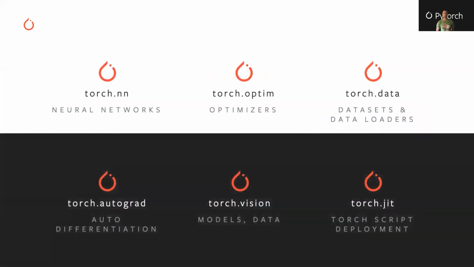When we think about PyTorch itself, it's not a monolithic library. It's actually a set of methods, libraries, APIs, and tools that you can use to, in the end, build amazing neural networks at scale. We have a number of APIs like torch.nn, which is how you define a layer of a neural network. Things like torch.data, which allows you to load a dataset, batch up data, and load it as you're training, or even libraries like TorchVision, which provide models and data that are easily accessible for cutting edge, state of the art computer vision.